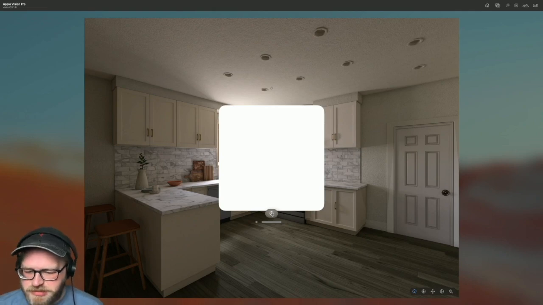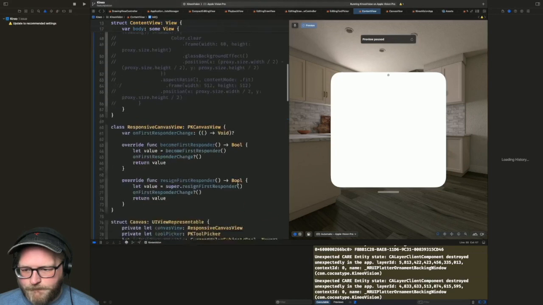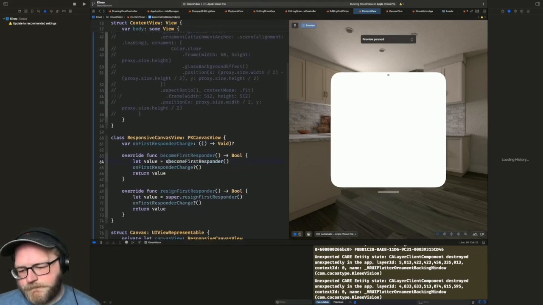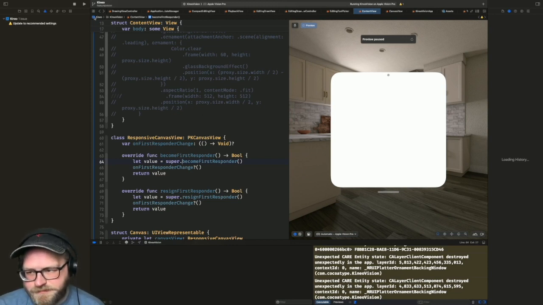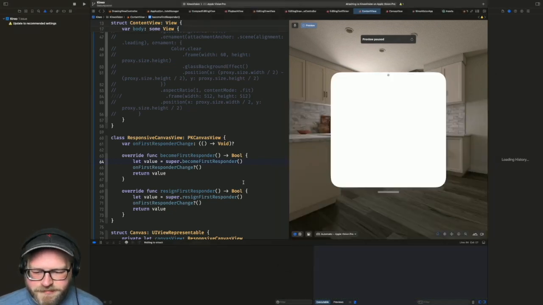Now this button just doesn't do anything. That would be a problem. I've created an infinite loop. Yep, kill it.